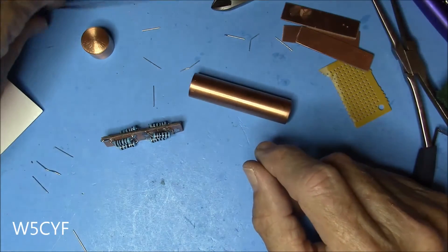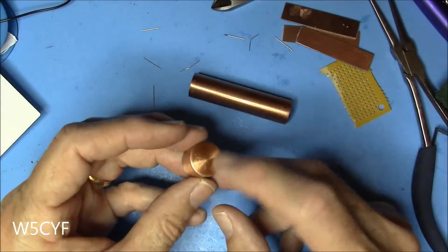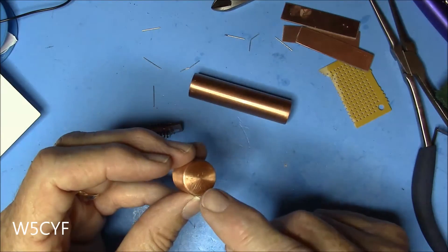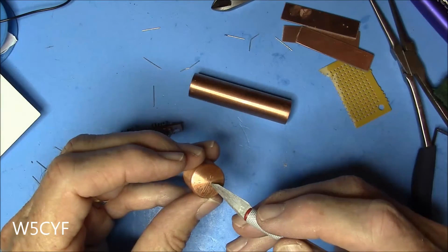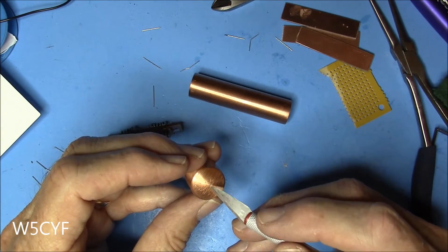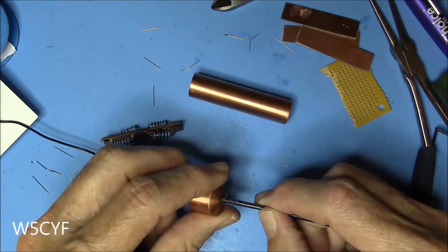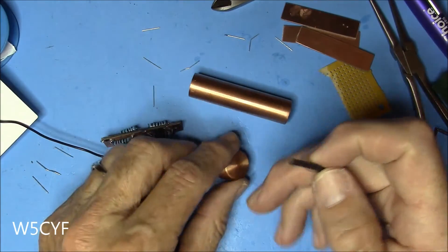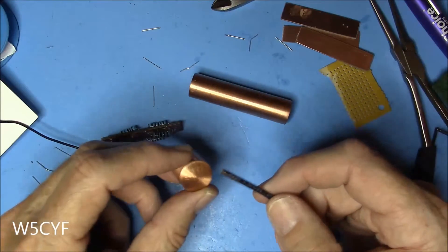Now, what we've got to do is go ahead and get everything connected up. Now, I'm going to go out to the shop. I'm going to go out because if you've seen some of my other videos, I've got a lathe. If you don't have a lathe, just go ahead and drill a hole in one of your caps because we've got to do something with this RG174. Now, I'm going to drill my hole. This RG174 is about an eighth of an inch. I'm going to drill my hole slightly bigger.